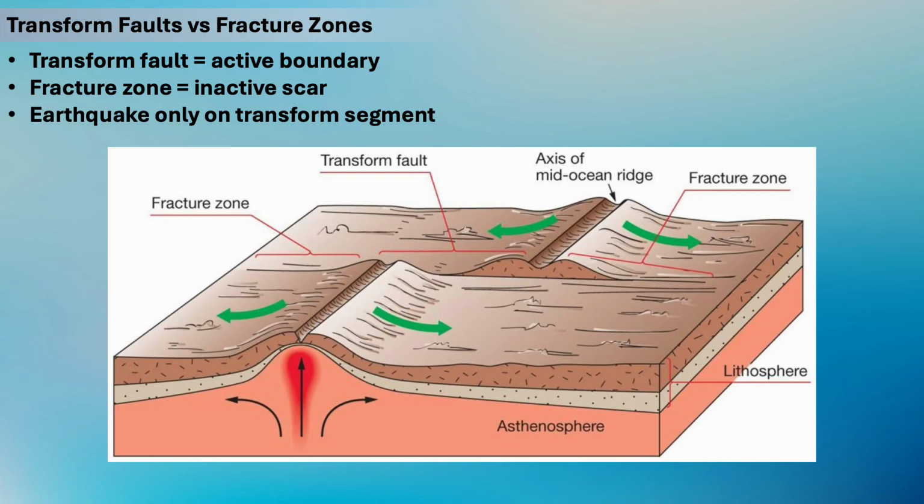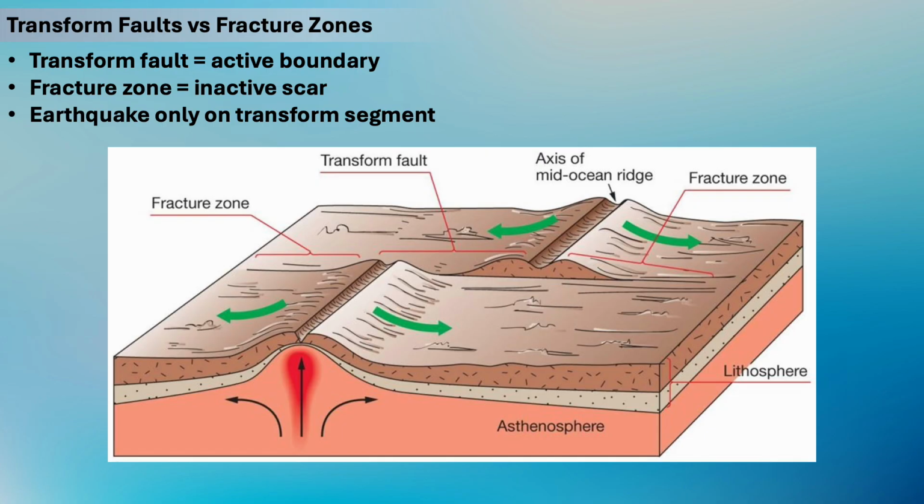When we look at the ocean floor, transform boundaries appear as long, linear features that can extend for hundreds or even thousands of kilometers. However, only part of the feature is an active plate boundary. A transform fault is the segment of the boundary where two plates are actually sliding past one another in opposite directions. This is where stress accumulates, where the slip occurs, and where earthquakes are generated. Transform faults are therefore active features in the plate tectonic system.